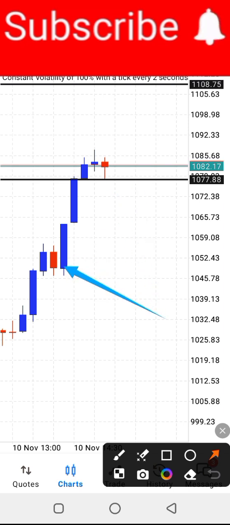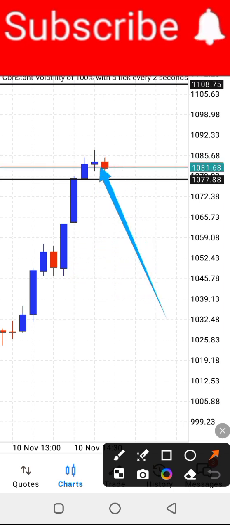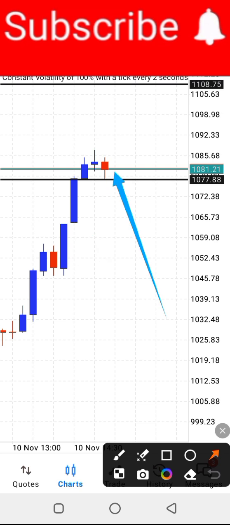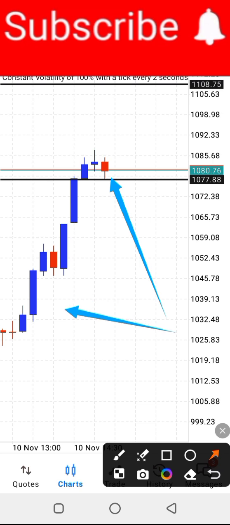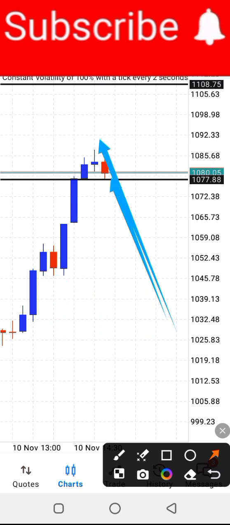If I want to do manual stop loss movements, there's a name for it. Let's say you want to trail your stop manually. Yes, that's the name I was looking for. If I want to trail my stop manually, that's how I trail my stop manually. If it's a buy trade, I place the stop below lows.